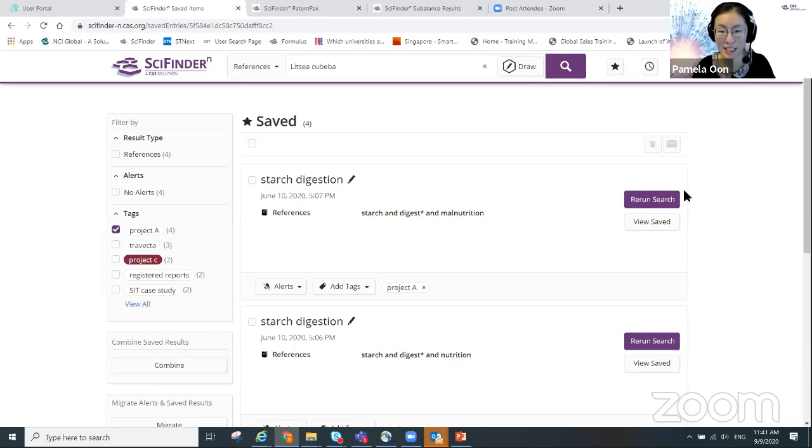So you shouldn't see duplicates in SciFinder N now without having to do any duplicate removal. Okay, so please give it a try, and it should be okay. If you do see duplicates, definitely please let us know because it shouldn't be happening.